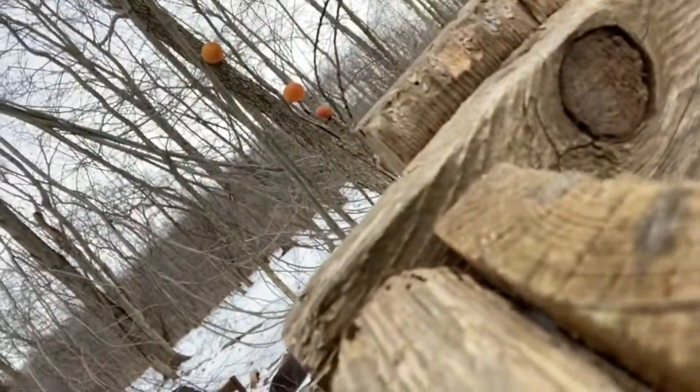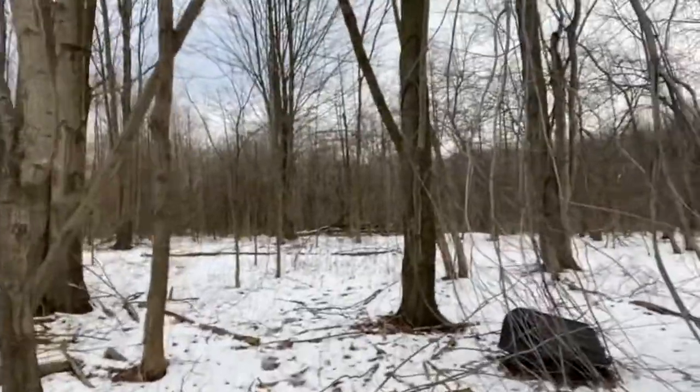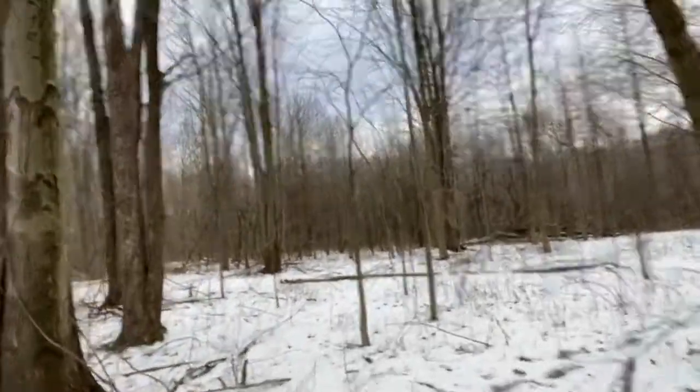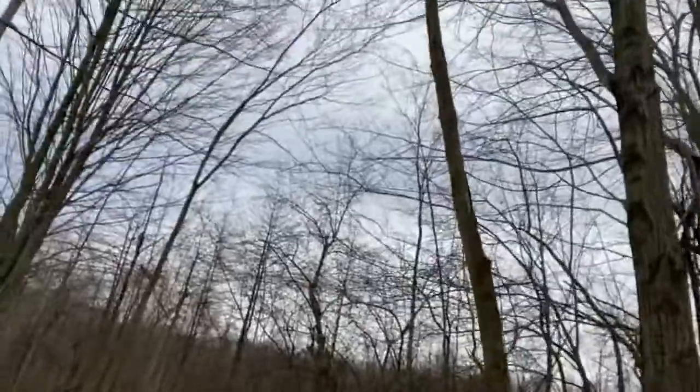Let's take a walk over here and see Mr. Coyote. See what's going on. We'll go quick. Some of you guys like these, some of you don't. So, like the same little area. We call these the trekabout.